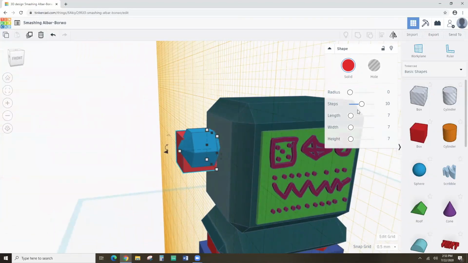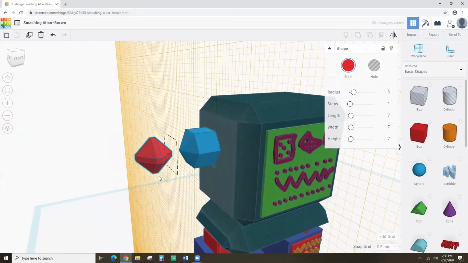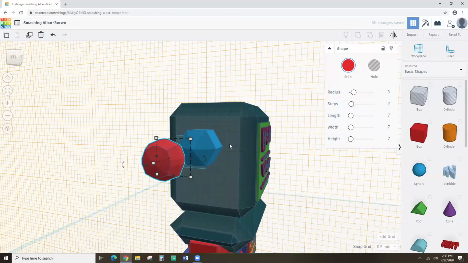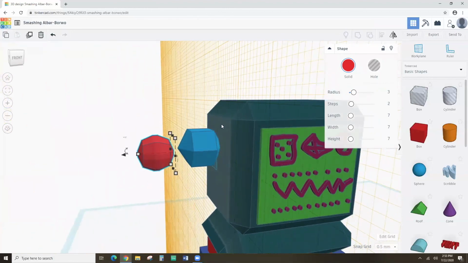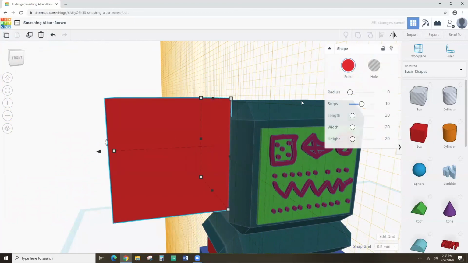And we'll want the step on this one, or first, sorry, radius. We'll have a radius of 3 and a step of 1. Oh, cool. I think I got messed up there. Radius of 3. Wow, that's really cool looking. Wait. What's going on here? Let's try this again. That box looked different.